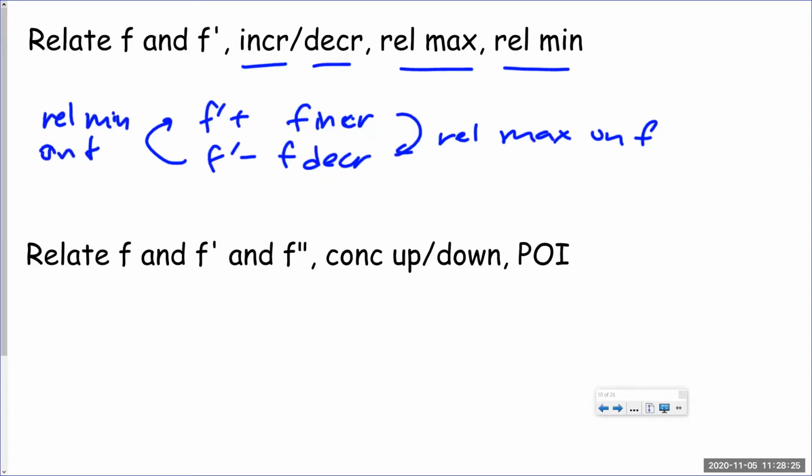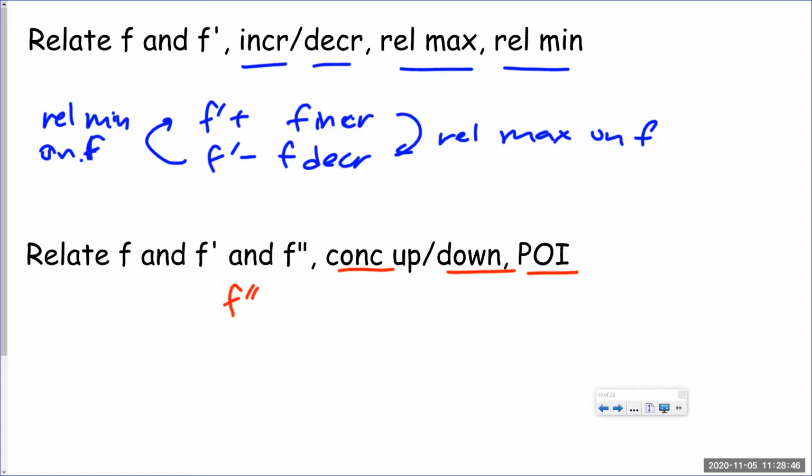Okay, so from now on, if I come to your desk and you have a question, and you don't have this written down, I'm not going to help you until you write it down, okay? Because you need to be able to write this just from scratch with no prompting, all right? Keywords: concave up, concave down, POI. Anytime you see that, this is what you're going to use.